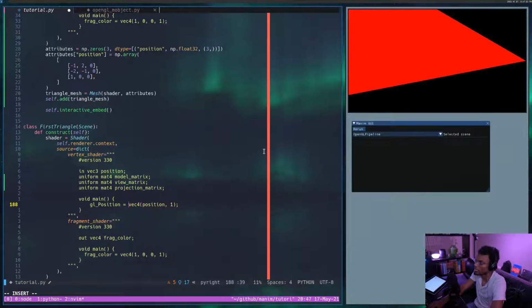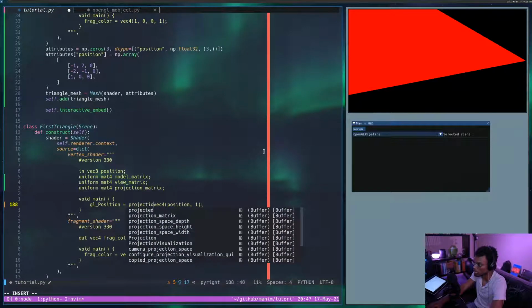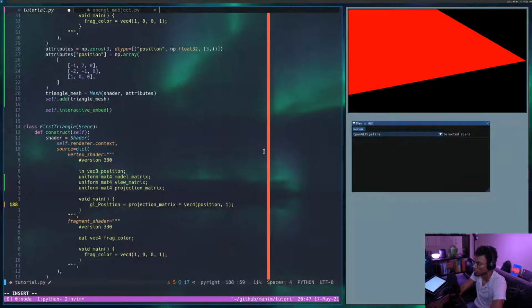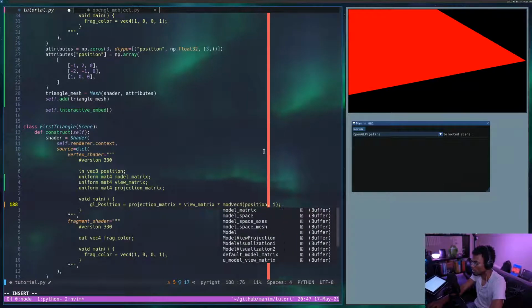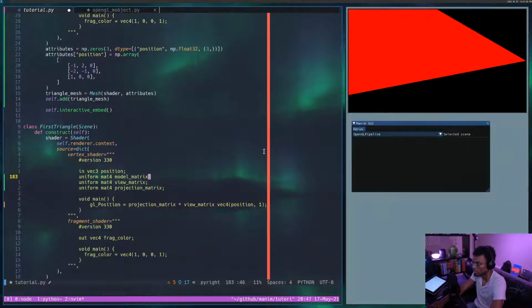Then I have to do projection, view. Model won't actually make sense here. Well, I guess I can have model.